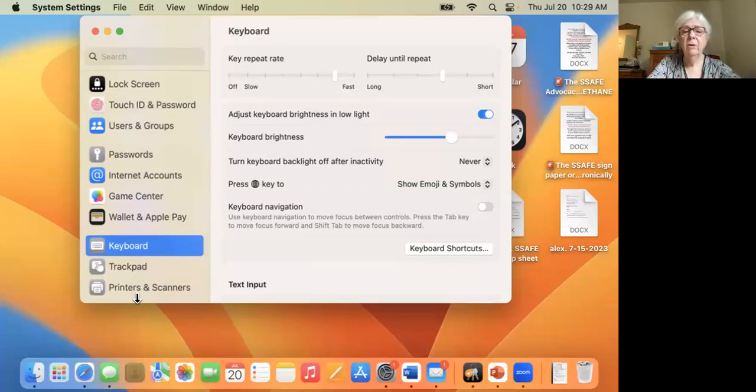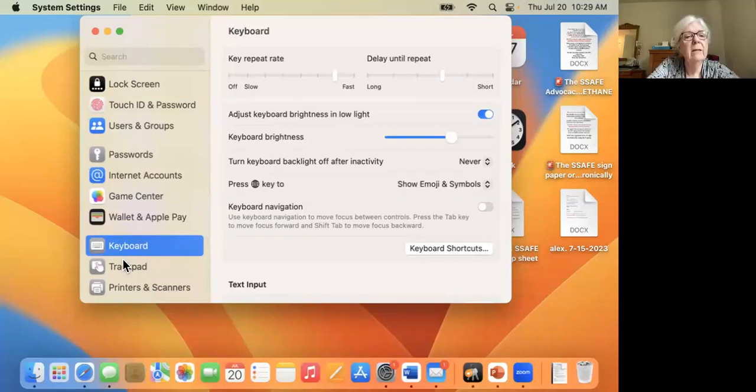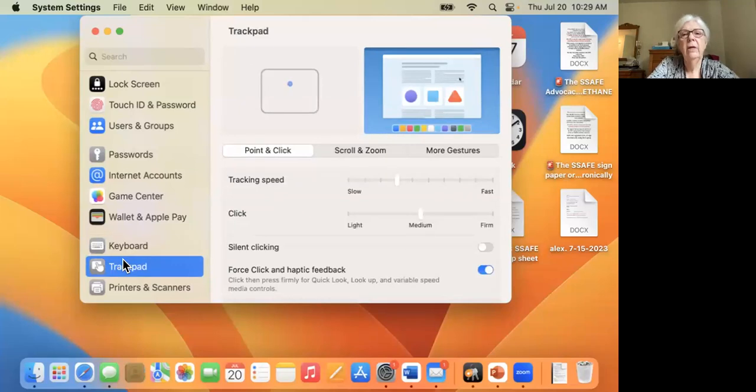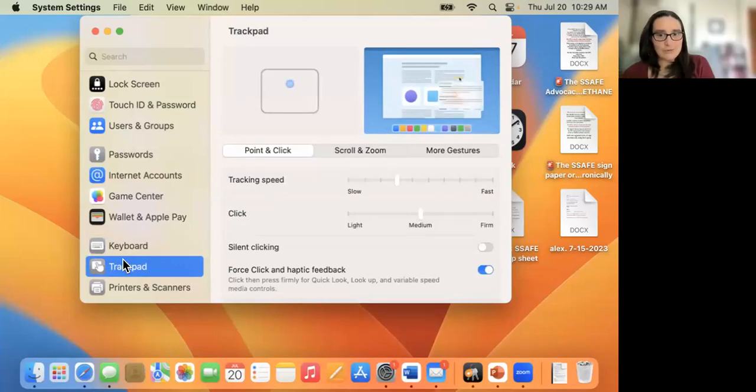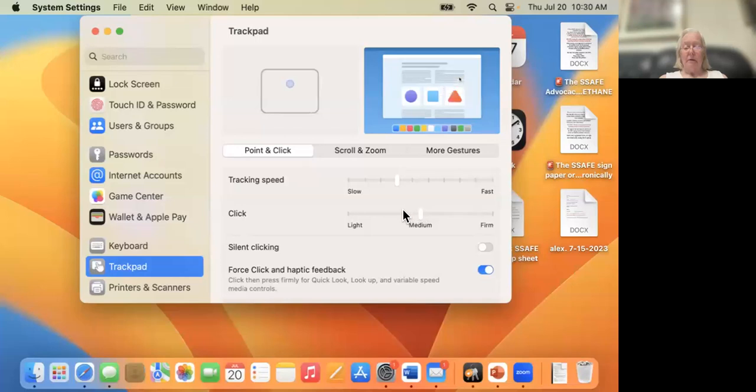Okay, so you want me the arrow like that? No, no. You're right where you need to be. Yeah. There you go. Perfect. Okay. So right now you can change the click strength. Right now it's at medium. If you want to do it lighter, you can move it to the left. Just a little bit, it won't move. You have to hold your thing down. You have to hold it and click it and drag it.